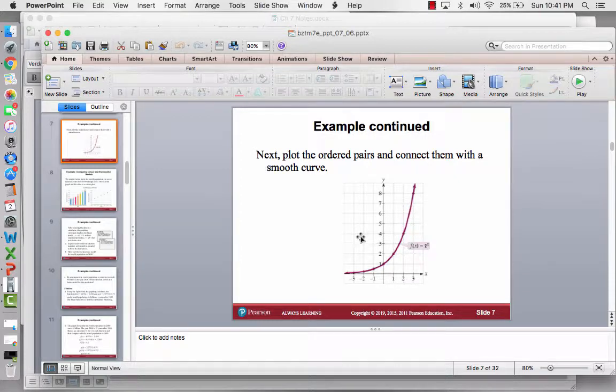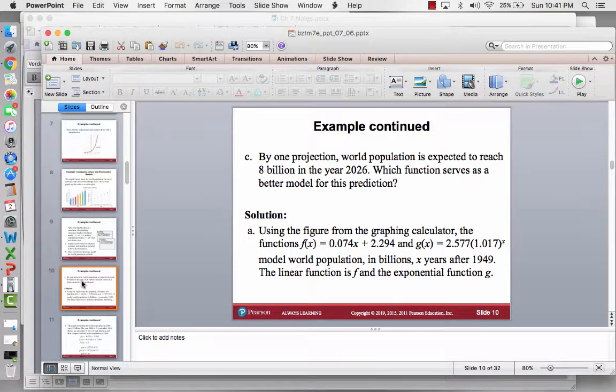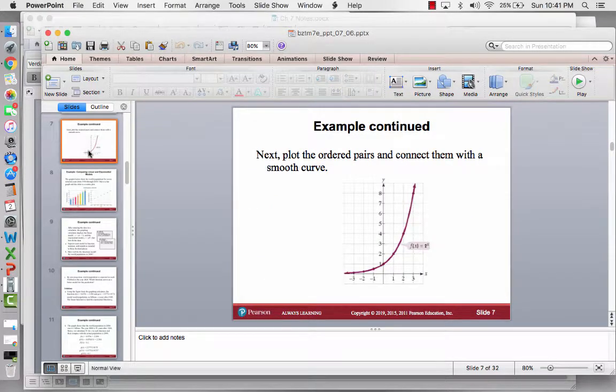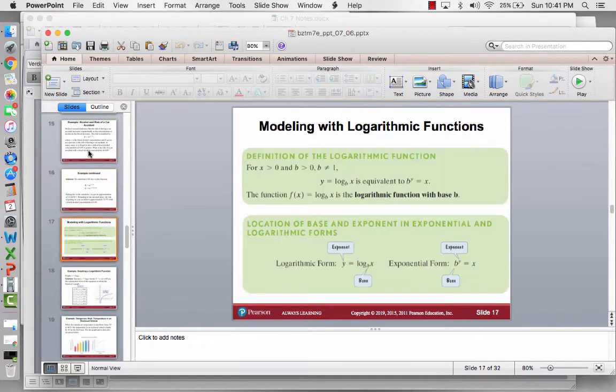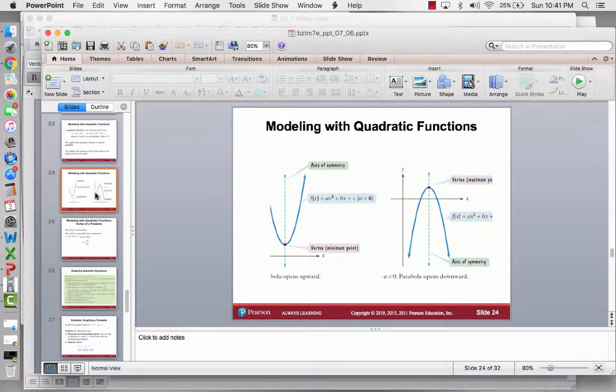Exponential decay will look just basically the opposite if you mirror image this. It decreases very quickly and then it starts to flatten out. So we'll basically ask you a question to identify whether or not you're looking at an exponential graph, a line graph, or a quadratic graph, which is a parabola, this type of graph.